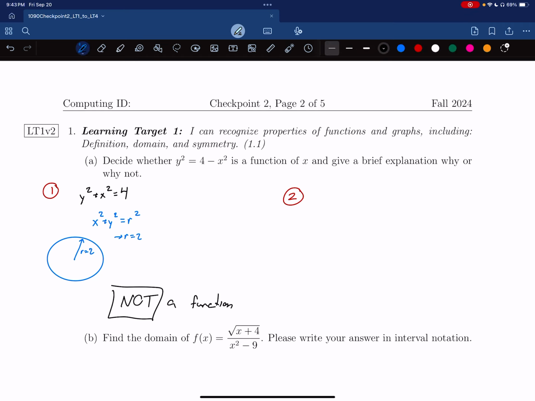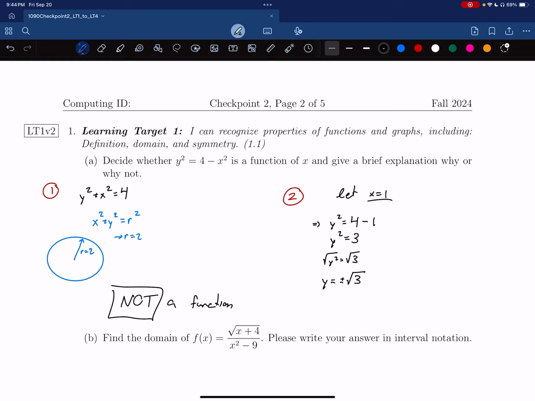So now let's look at the second method for determining that it's not a function. This one's a little more analytical. It involves picking a value for x and then solving for y and seeing what happens. So let's let x be equal to 1, and now we'll plug in. So we have y squared equal to 4 minus 1 squared, which is just 1. So y squared will be equal to 3. Now the next step is to take the square root of both sides. And this leaves us with y is equal to plus or minus the square root of 3.